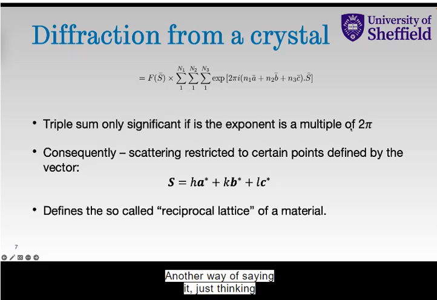Another way of saying it, thinking about it more in terms of implication, is that if we have a lattice and do the Fourier transform of the lattice, it turns out that the Fourier transform of a lattice is in itself a lattice that is defined by a series of reciprocal lattice vectors. So you can see here I've got this lattice that I'm defining. We can see that this is a definition of a lattice here. We've got a series of 3 lattice vectors, A star, B star, and C star, and we're saying that we've got some integer combination of those which defines any point in this structure.